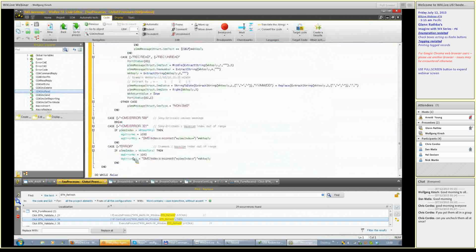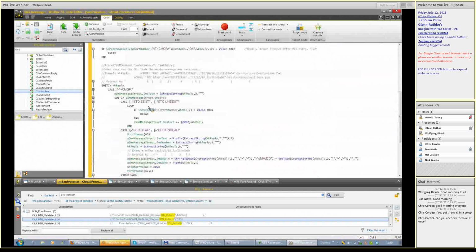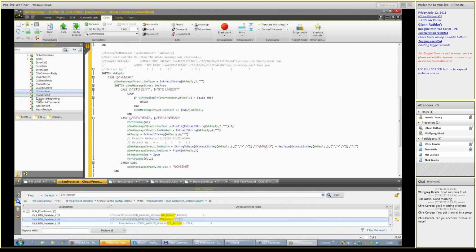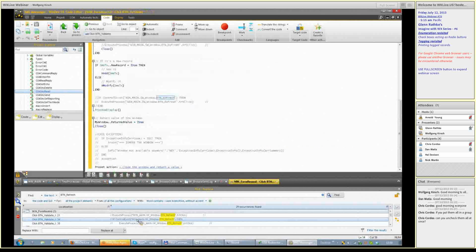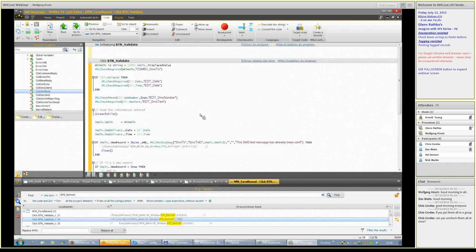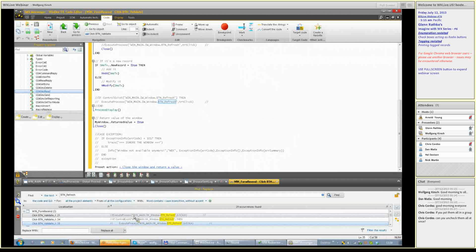I'm just trying to find the code for that now. Is this the one? Hold on, let me do a quick find where we used it.